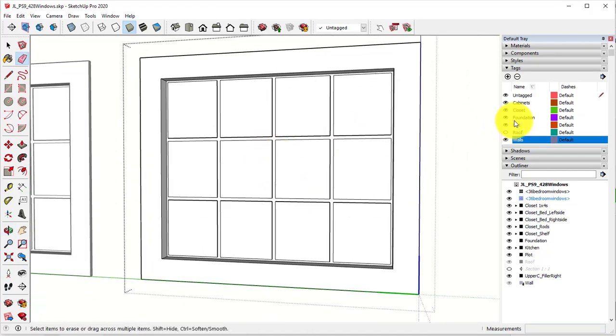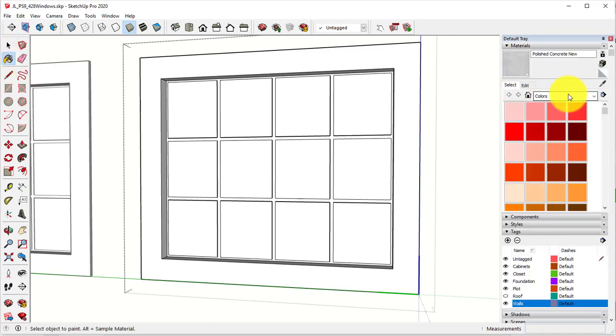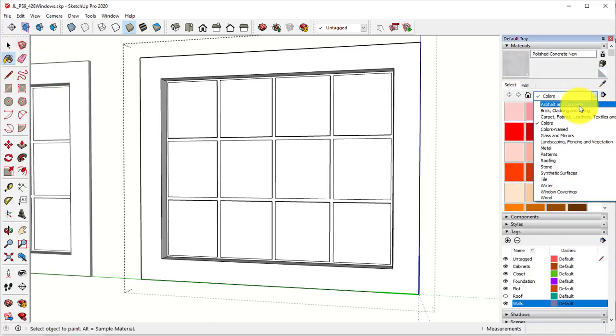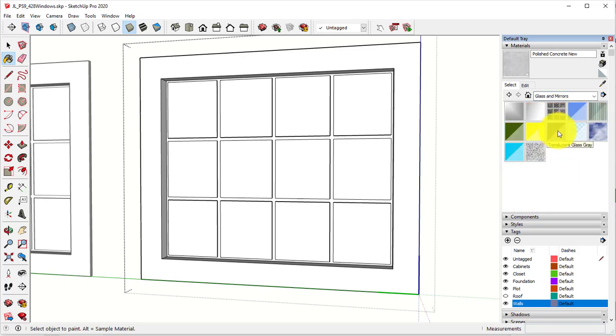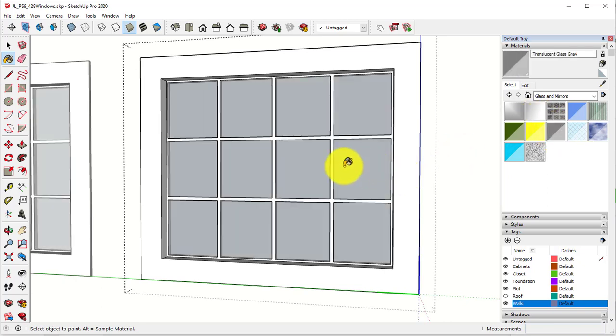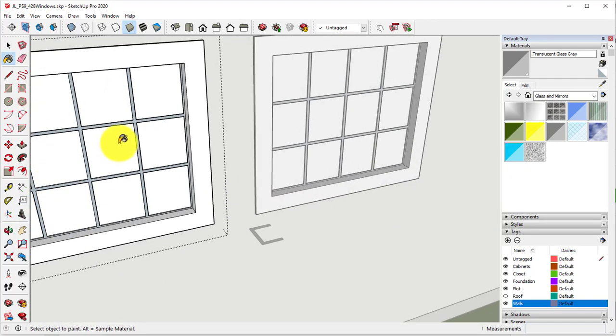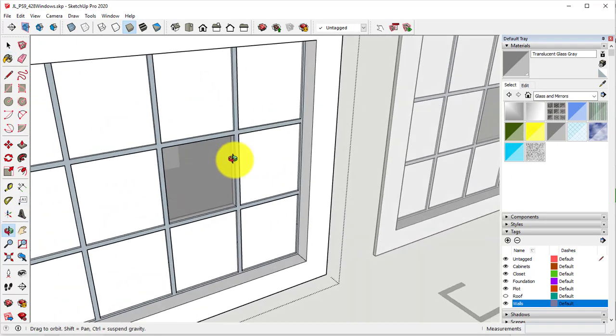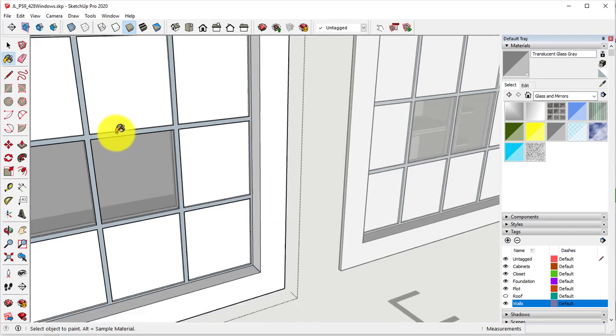Now you can click on the paint bucket tool, go down to where we have our glass and mirrors. For this, I want to just create a translucent glass gray and click on each side of our window frame or windows.